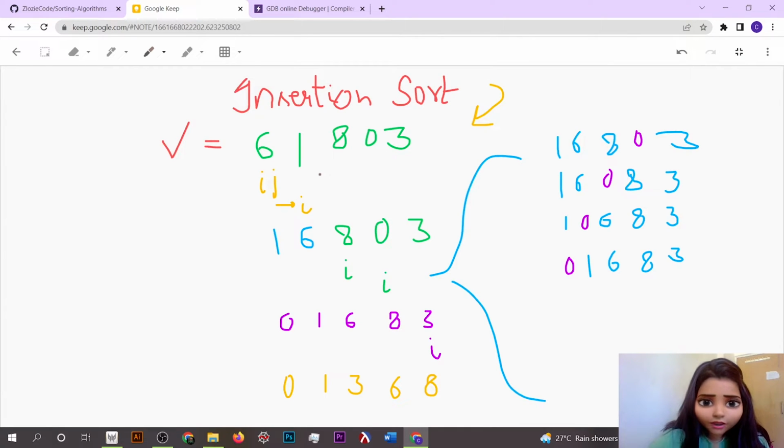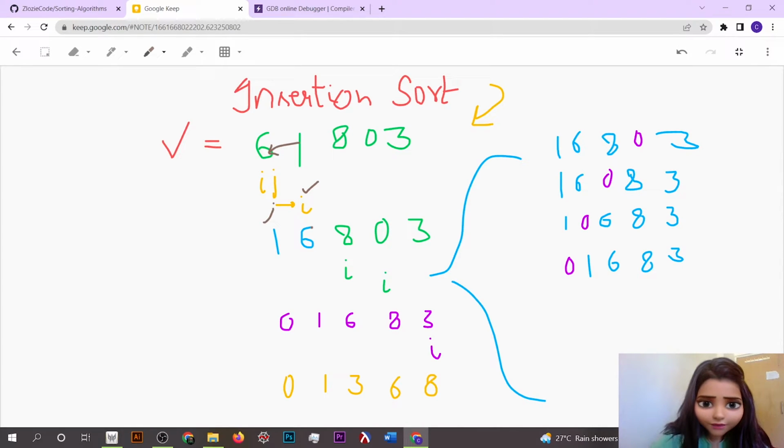So what this technique does is, let's suppose we have two pointers, i and j. What we firstly do is check whether i and j are at the same position, in which case both are identical. In the next step, we increment our counter i, so now i is at this position and j is at this position. So we check whether this particular element is less than the consecutive or adjacent element, that is 6, and if so, we swap them, placing 1 at this position and 6 at this position.